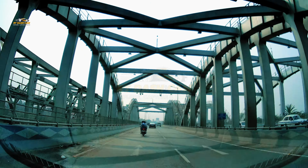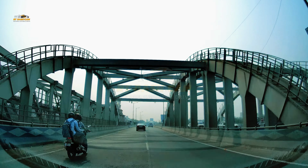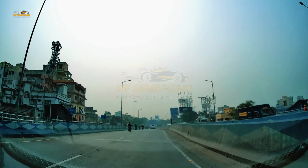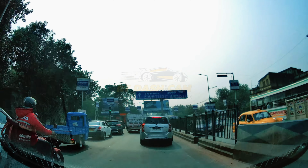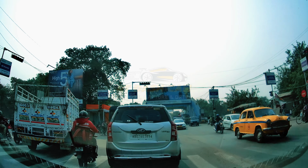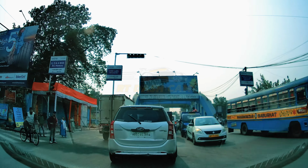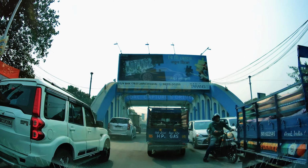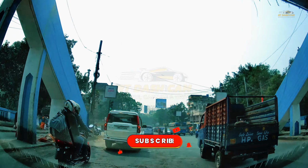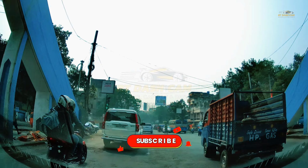We are now crossing Hemanta Setu, also known as the Tala Bridge. First opened in 1962, the old structure had to be dismantled in April 2020 due to safety concerns. After nearly 29 months of work, the brand new bridge was reopened to the public on 22nd September 2022. It's now a 4-lane modern structure with pedestrian footpaths on both sides, built by L&T and maintained by the PWD. Just crossed a small bridge over the Circular Canal. A calm moment in this otherwise busy stretch.